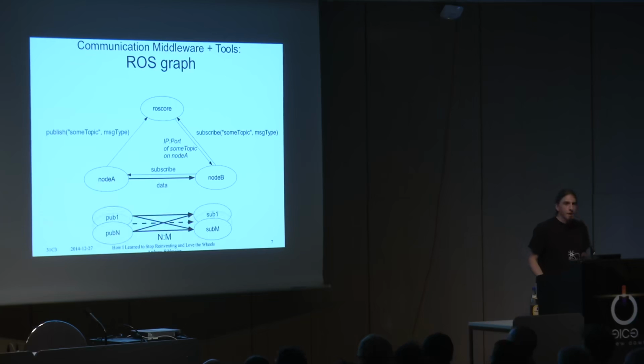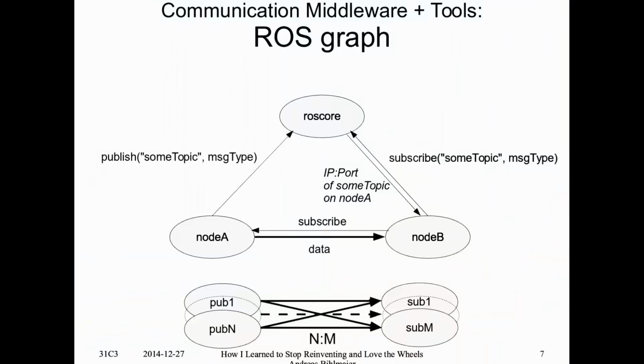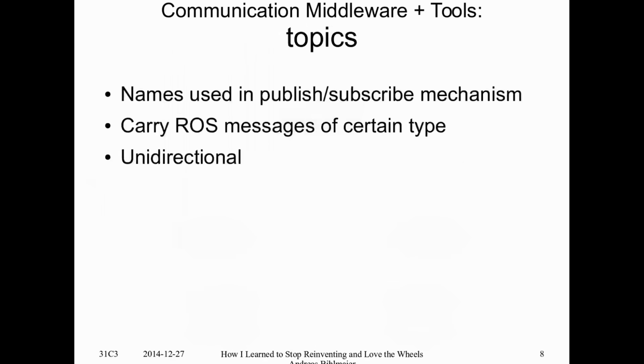And the nice thing about this architecture is that on the same topic, any number of publishers can add information to this topic, and any number of subscribers will be informed once there's new information available. On a technical level, this is done at the moment with unicasts, so you have multiple copies on your network, but in May of next year, it will also be able, or at least that's the plan, to use IPv6 multicast. So then it's even efficient, what you're doing here.